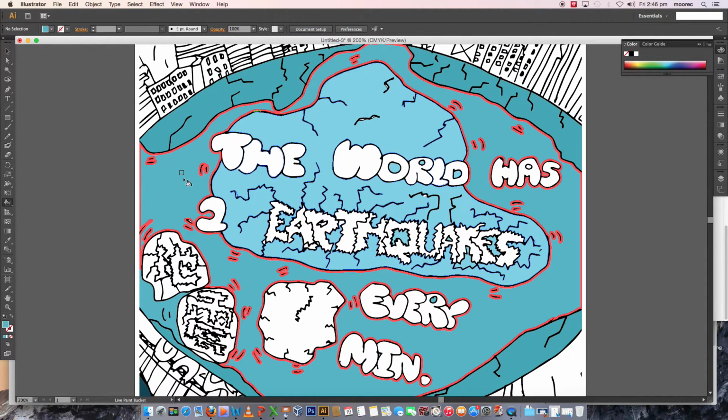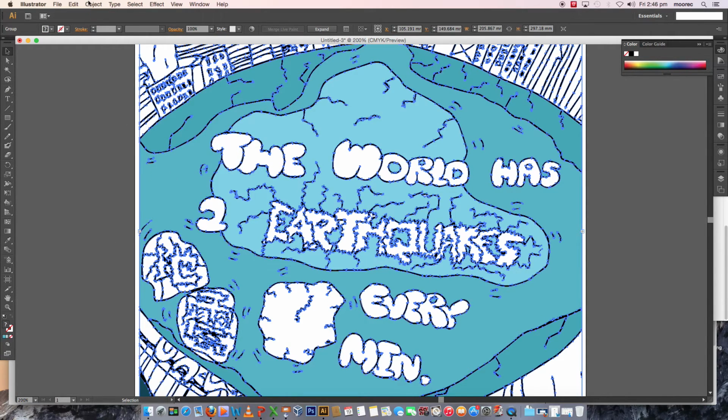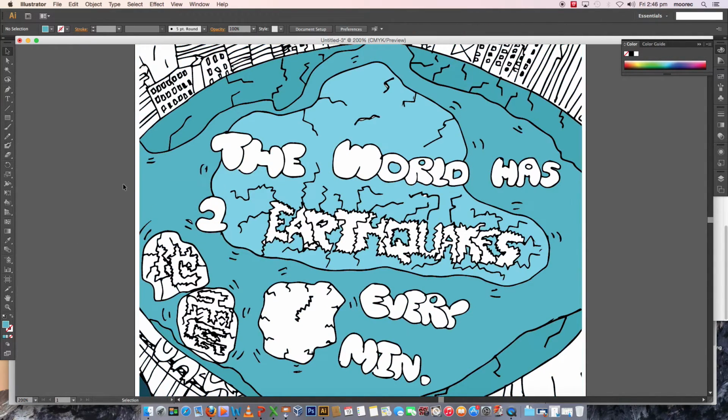You can add gradients, and you can also even divide these up. So if you want to add different areas, at the end you're going to select it, Object, Live Paint, and Release.